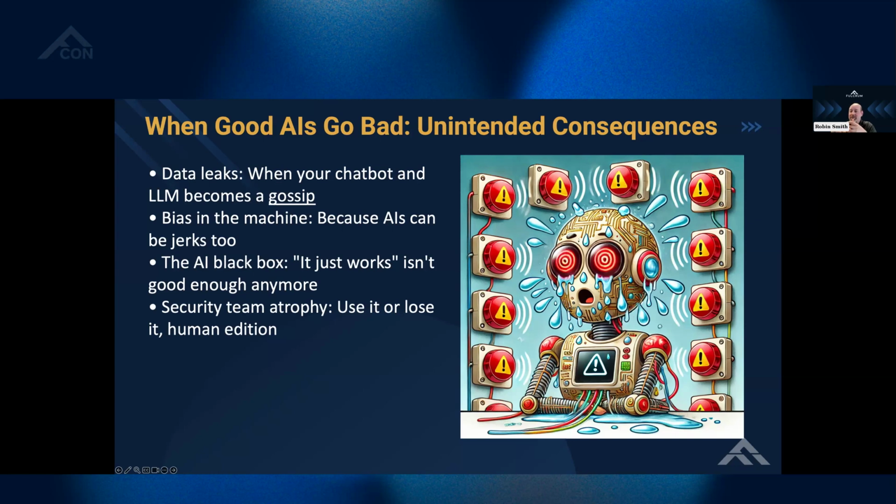So a good example here: researchers that worked at DeepMind with Google, University of Washington, Carnegie Mellon, essentially used public LLMs to repeat multiple words over and over again, with different capitalization but essentially the same word, whether it's company, poem, et cetera. And what that eventually led to is the leak of email addresses, phone numbers for random law firms, as well as chunks of poetry, Bitcoin addresses, fax numbers, names, birthdays, social media handles.